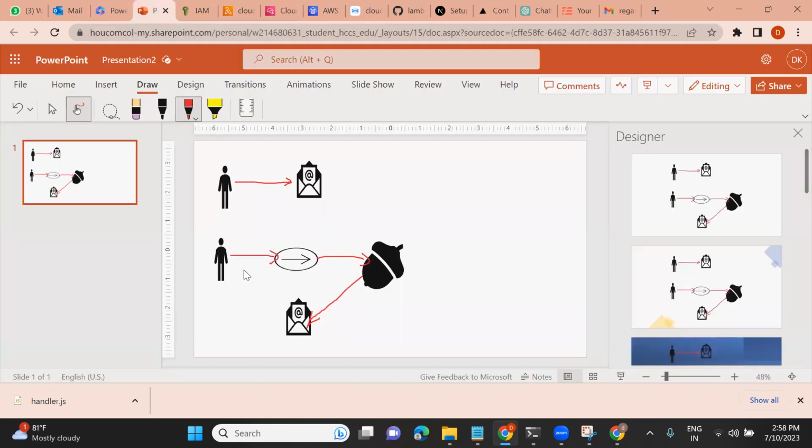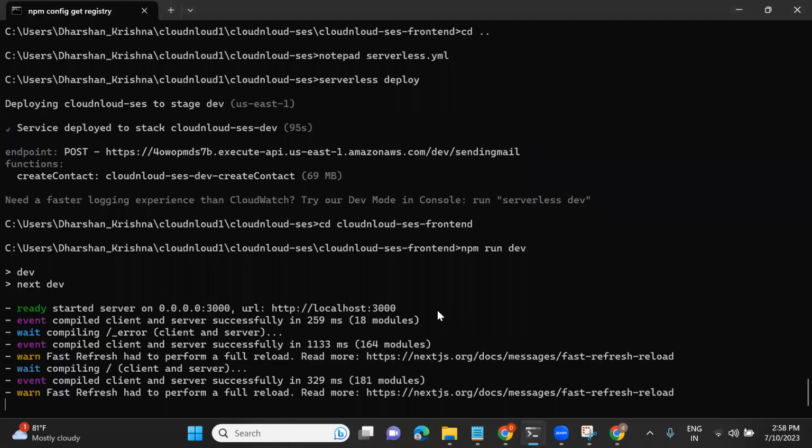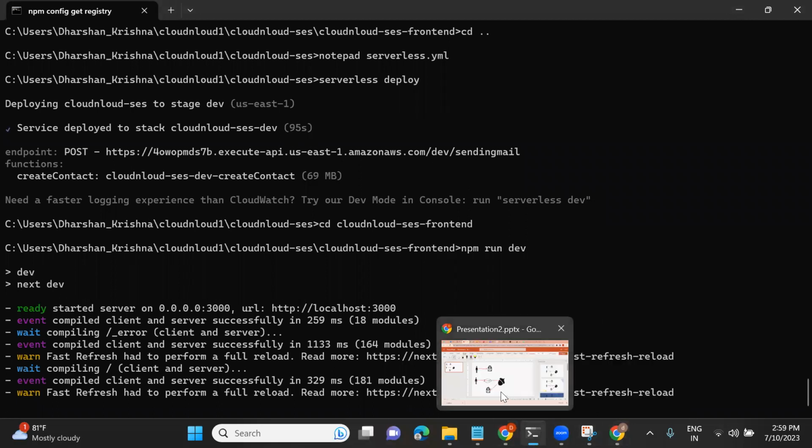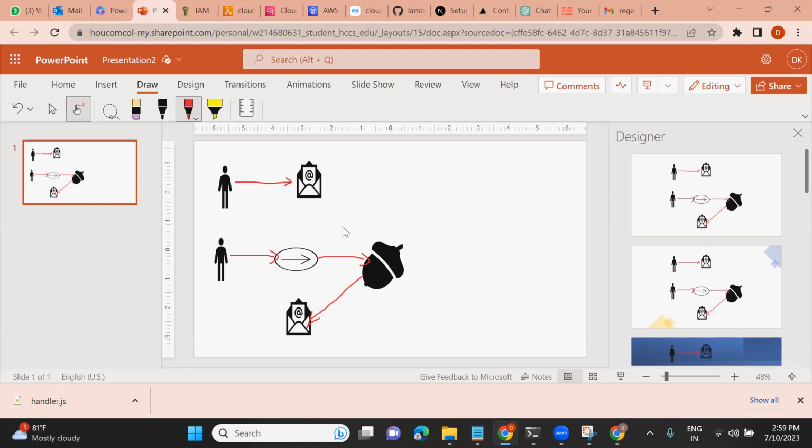As per the diagram, what we did is the user will be triggering this function using API gateway through the URL that we got. Based on the function that is mentioned by the developer, it will connect to the services. The developer has mentioned the email service. In order to connect the Lambda service to the email service, we should give a policy.